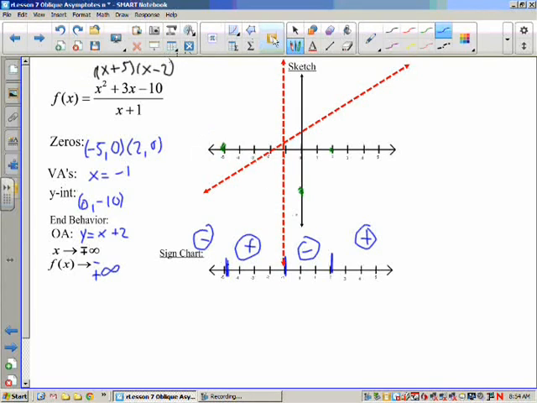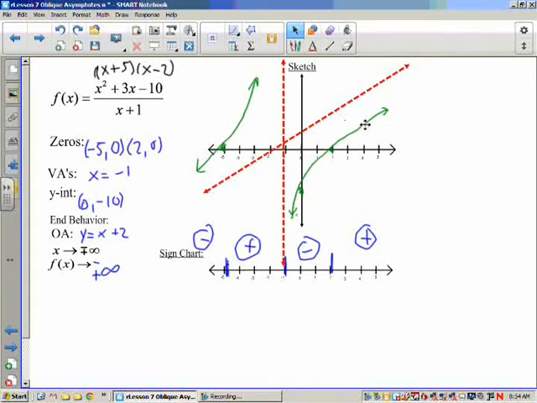All right, now let's sketch this graph. Connecting these dots, I'm going to have to go negative to the left, positive to the right, and approach these asymptotes. So something like this on the left side. And then over here, similarly, I've got to go through these dots. Something like this. All right.